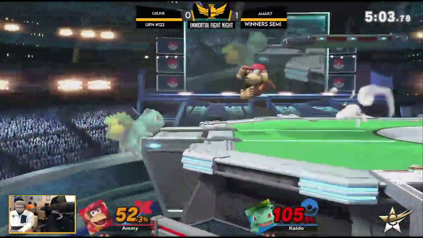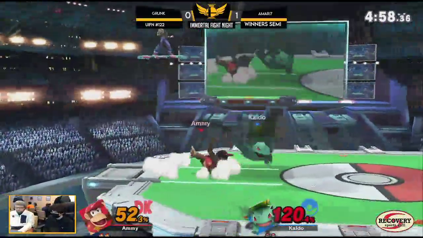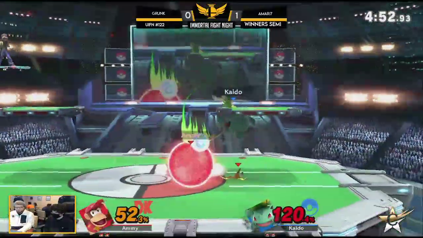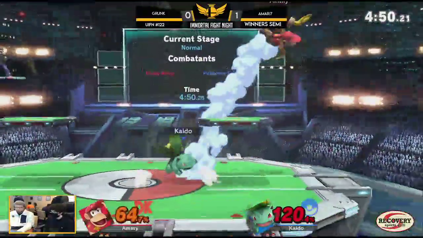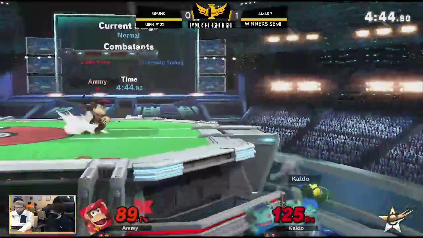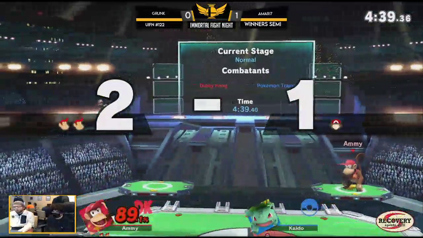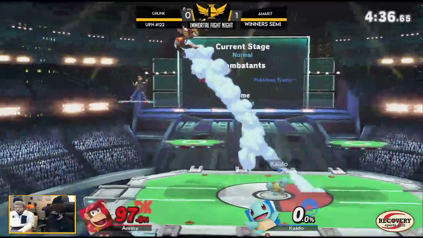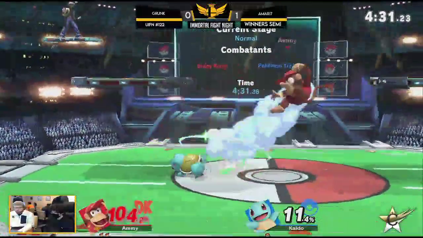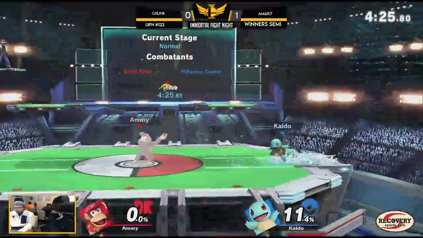Living though. What is that? Oh god. Grunk bringing it back though. Switch back to Squirtle, smart choice. I think the Squirtle is the best chance of dealing with the speed. There we go. Even game.